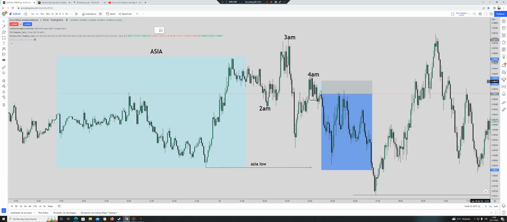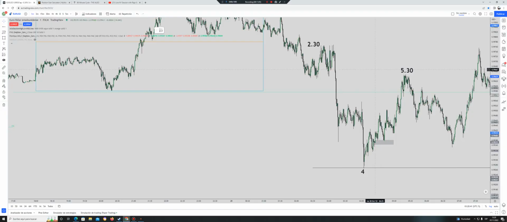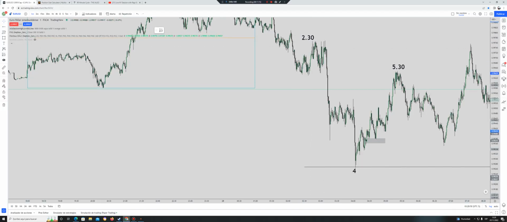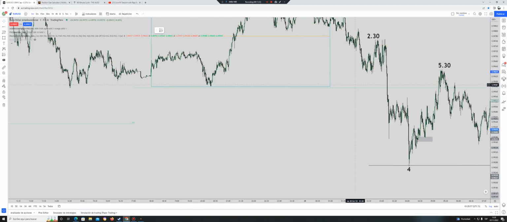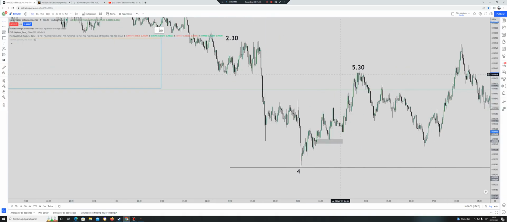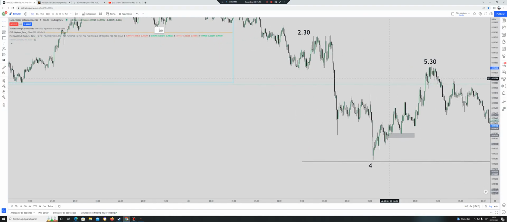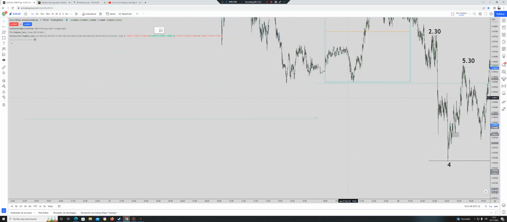I'm gonna now explain another one. So just look at this, another example. So we have 2:30 here. Okay, 2:30 is here. So we don't trade the 2:30 to 4. What we do is we allow this 90-minute cycle to take those liquidity pools, to distribute price, to basically take those highs, those lows, those liquidity pools, or tap into the fair value gap or the block, etc.